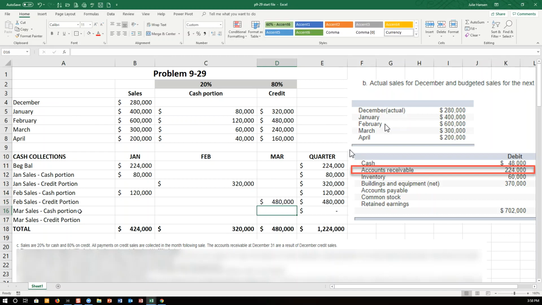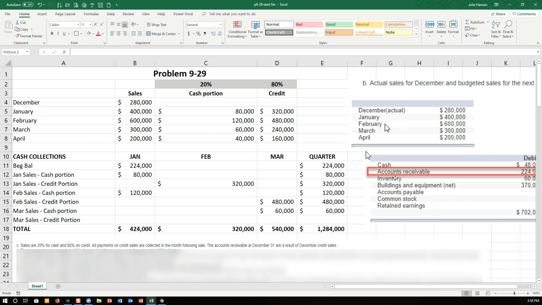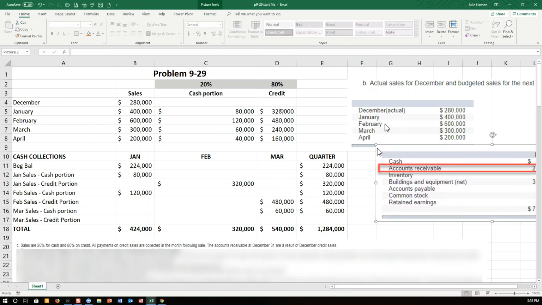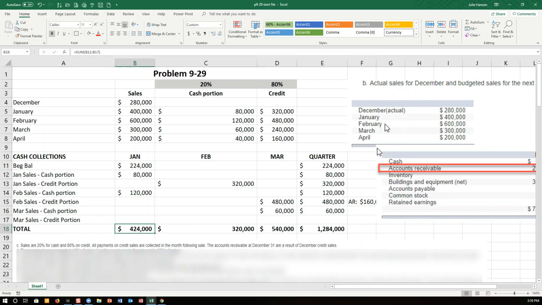Okay, once we get to March, how much March sales are we going to have? Yep, there are our March sales right there. And then I'll make a little note over here. I'm going to scoot that over just a little bit, because how much is going to be my AR balance at the end of the quarter, right? It's going to be the credit sales from March, and then I totaled it down at the bottom.